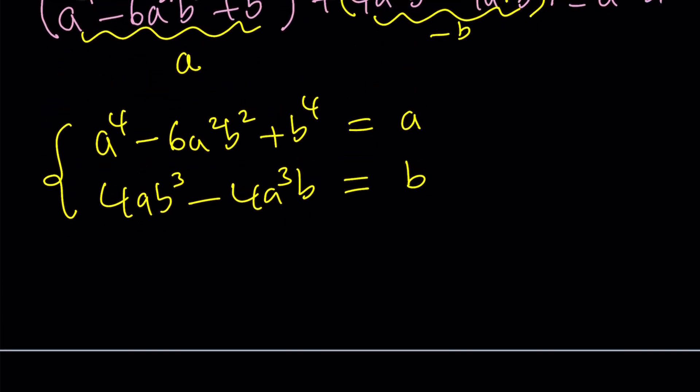Now this is a nice system. You know why? Because this is somewhat homogeneous. So here's what we can do. We can replace B with AK where K is kind of like a different variable. We introduce a new variable and then plug it in, divide both sides, so on and so forth. But guess what? That's going to be very painful. You're going to have to deal with some quartic equations. But there's going to be a solution at the end. Hopefully that exercise is left for you.